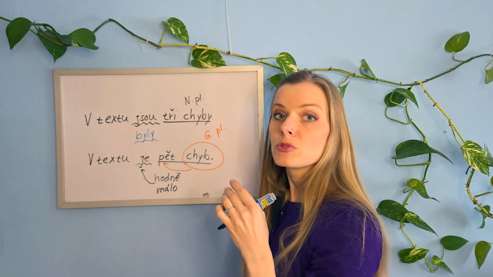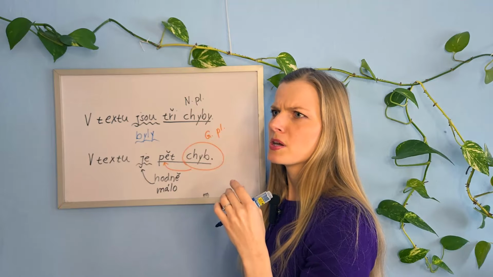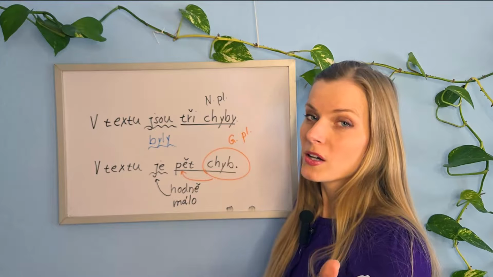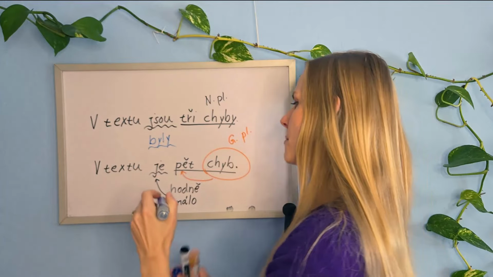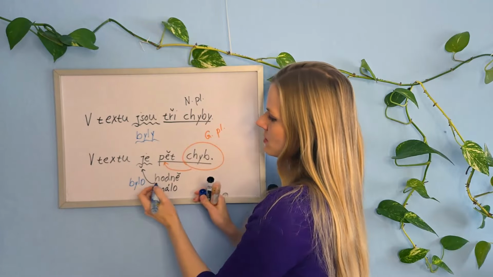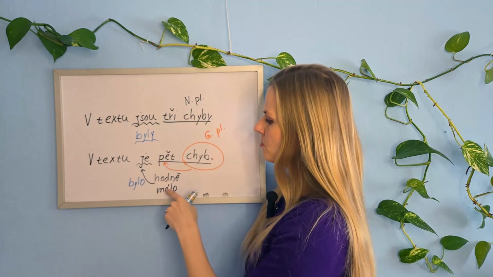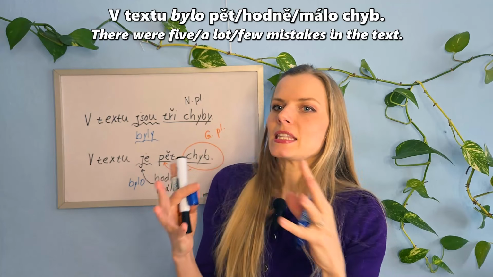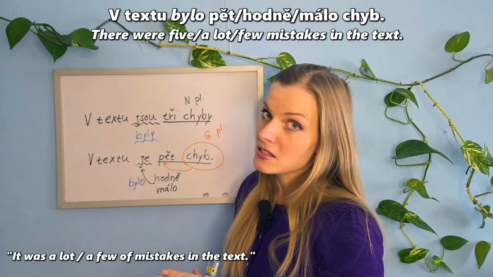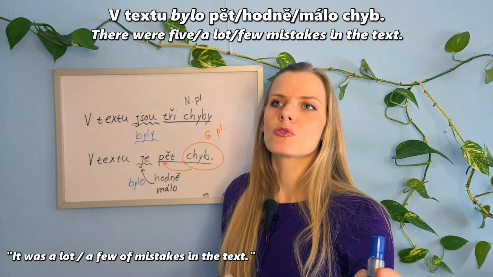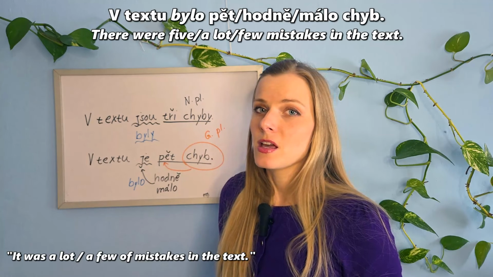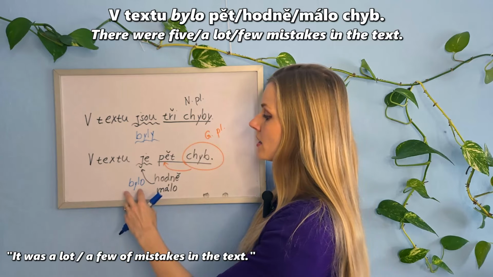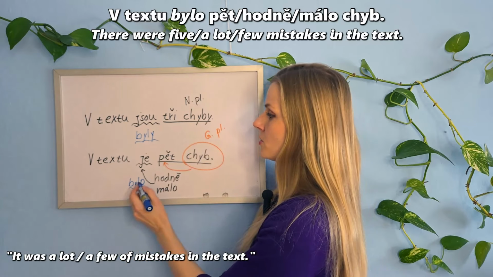What do we say? Do we say byla? Or do we say byl? Or what? We say bylo. Oh, it's neuter in this case. Bylo, because like I said, hodně and málo would be like the neuter form, like it. 5 of mistakes. This might not be the most correct grammar analysis, but I'm trying to help you understand, or rather memorize, why we use bylo here in neuter form.